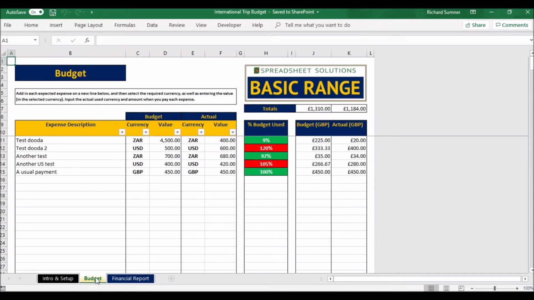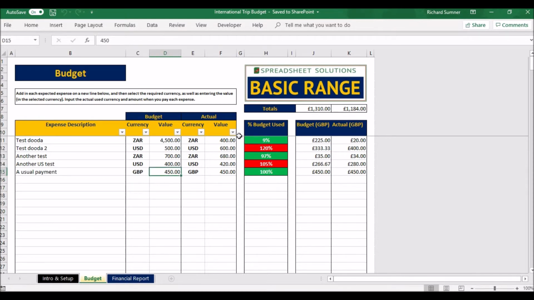Your budget is very simple. Put in whatever you want in your expense. I'll just put your test doodle. You can put in whatever you want in your description. So here, you can itemize all the bits and bobs that you're going to be spending on, whether it be hotels or whatever else. You can itemize them here, and you can select the currency. Those will be the ones that you've put in. You see British pound is at the top, and then the others follow on. So you can select the currency that you're going to be spending for that particular item, and a budget value.